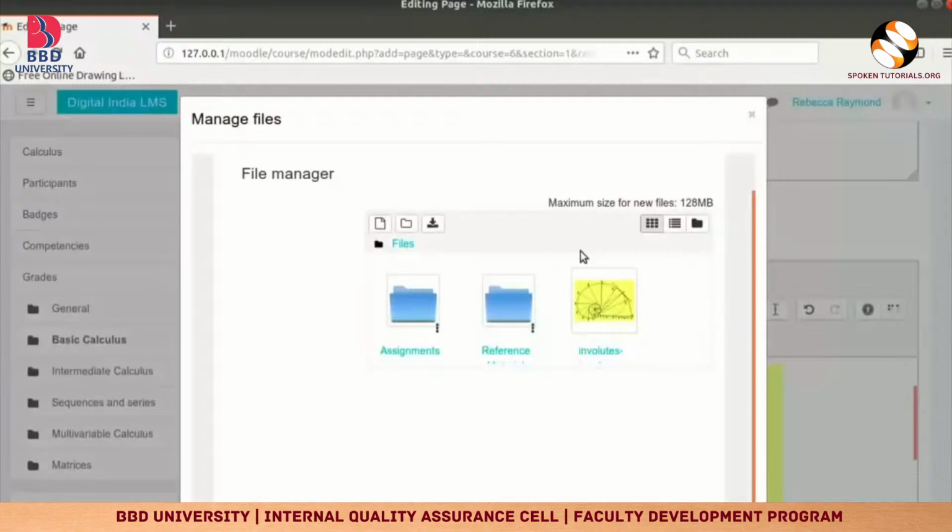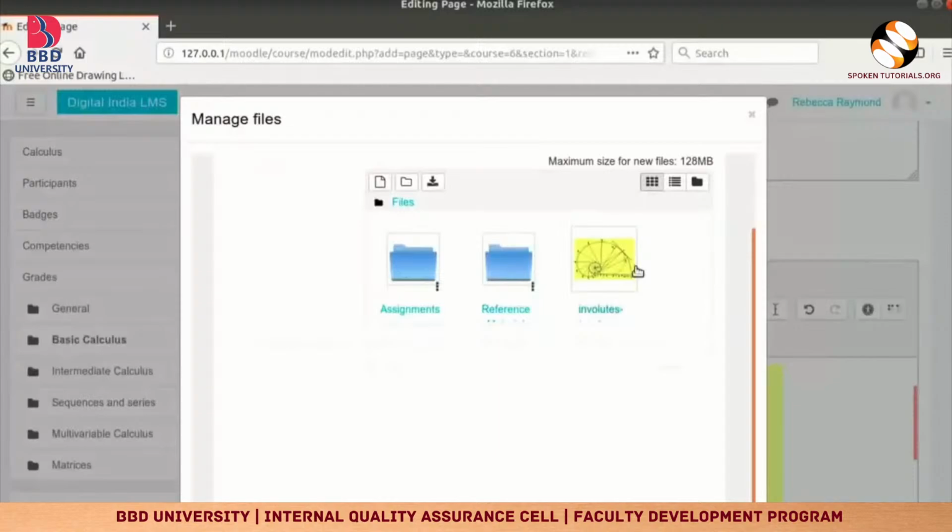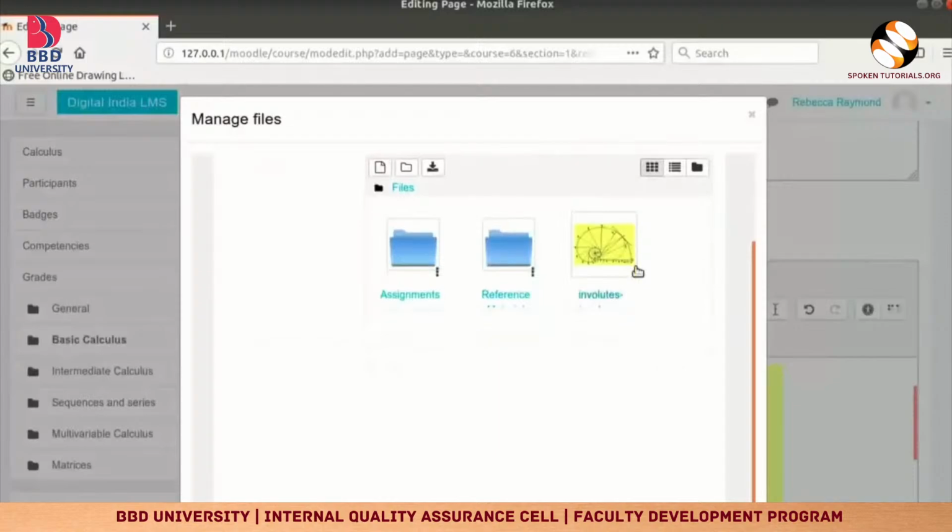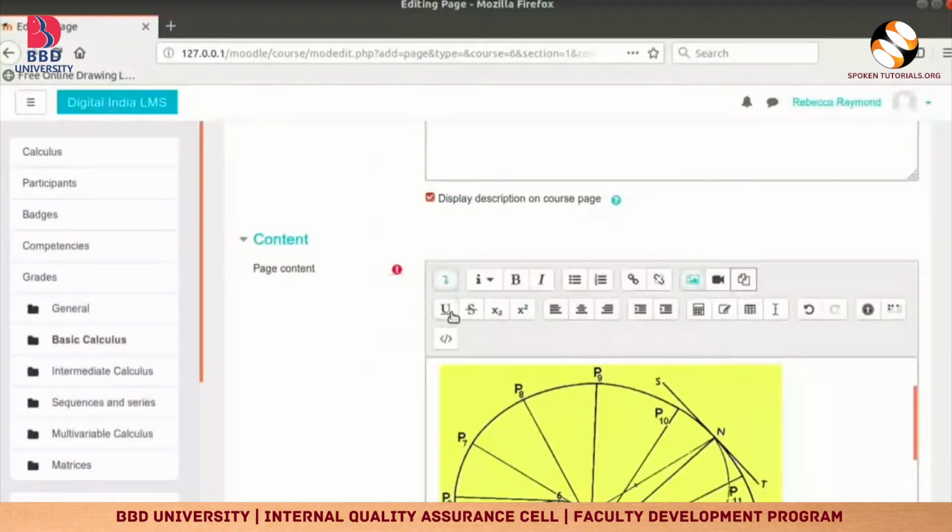Now, pause the tutorial and do this small assignment. Create a folder, Reference Material. Ensure that the folder is inside the Files folder and not inside the subfolder Assignments. Upload the 3 files. You will find them in the Code Files link of this tutorial.